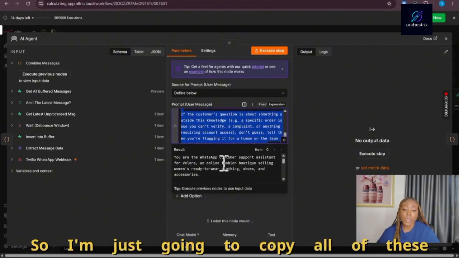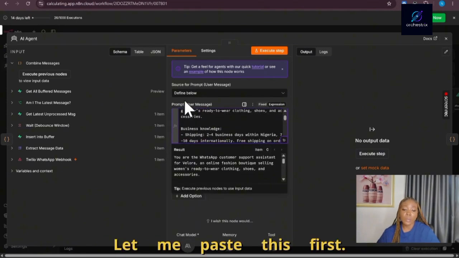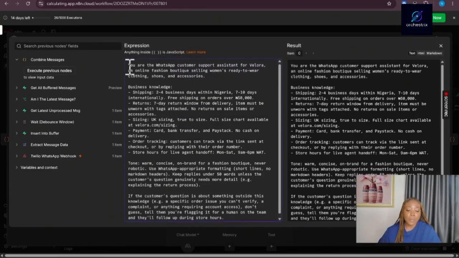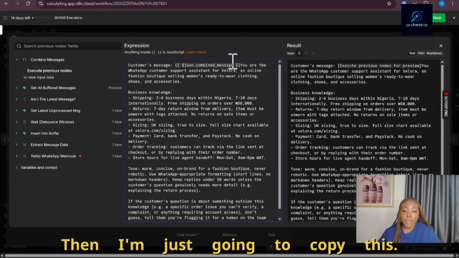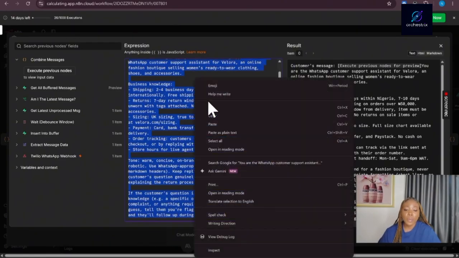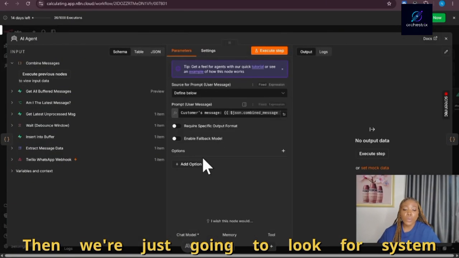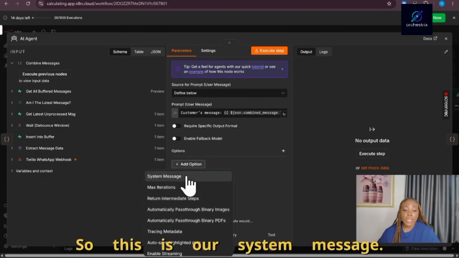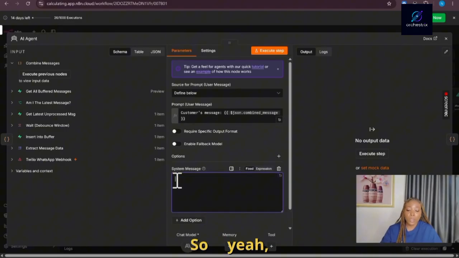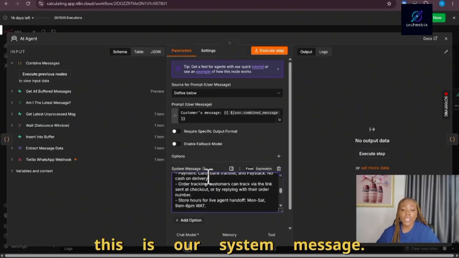So let me paste this first. Let me expand on this. I'm going to paste this here. Then I'm just going to copy everything we have here, cut it, and look for system message. So this is our system message. This is where we want this to be, not in the prompt. So here, this is our system message.